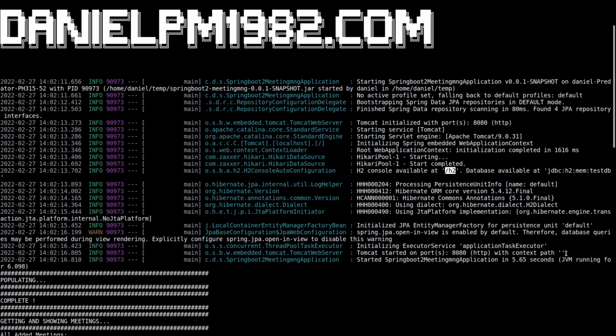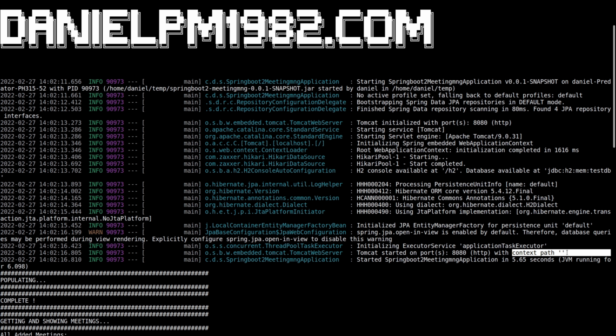And finally here we have the context path, which also I have not set any custom path specifically, so it will use the empty context path right after http://localhost:8080/.